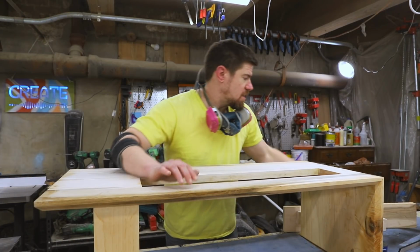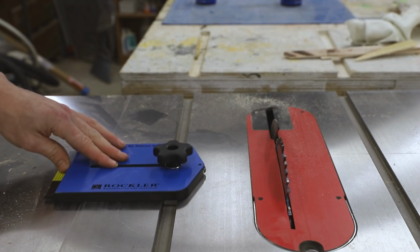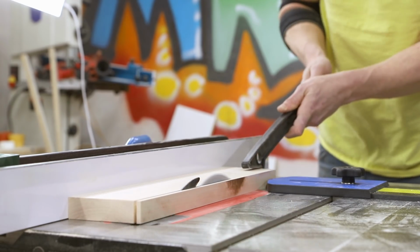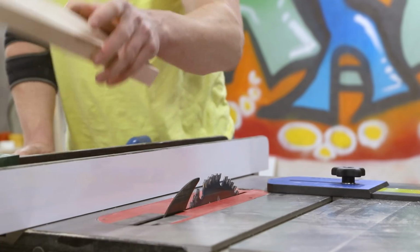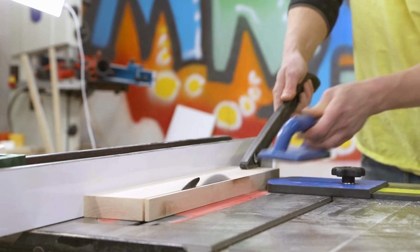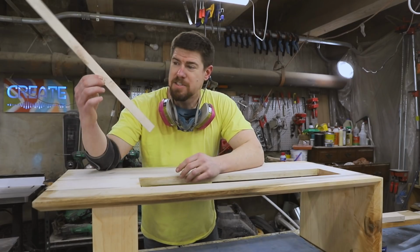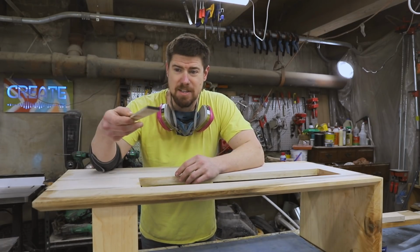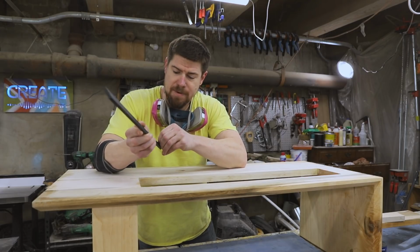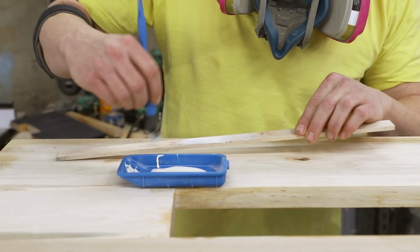Home stretch, just gotta use some of the scrap lumber I didn't use on this base and ROCKLER's thin rip table saw jig to cut down some thin strips. They're gonna sit between the wood and the concrete and create a small reveal, which should be a really cool little feature. Off camera, I went and painted those strips black on the edges that'll show, and I made sure to put some painter's tape over the wood so that we can glue them down to the base.